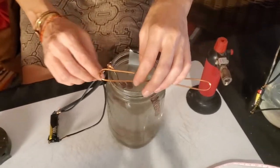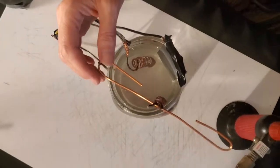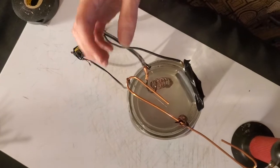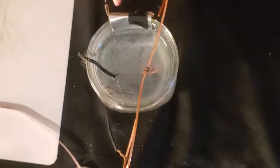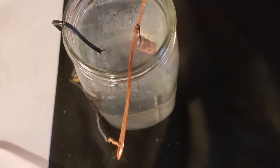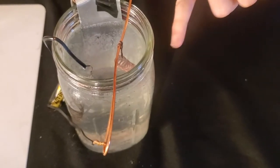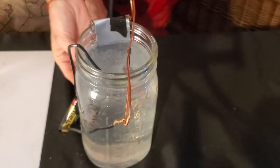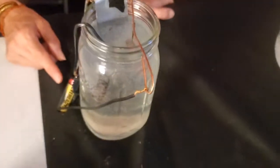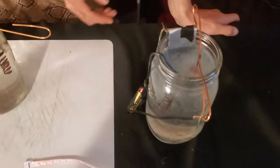Now you've got all three wires connected — just wait and eventually it will start producing bubbles. This one here has been going for about 30 minutes, and you can see how it's starting to change color — the top is getting a little film, and that's the gas starting to turn into plasma. You can see little bubbles all around — that's what you're looking for. Make sure when you use the battery it's a double-A battery, because any other type will speed up the process too much and it loses integrity. A weaker battery will work but will take a little longer.